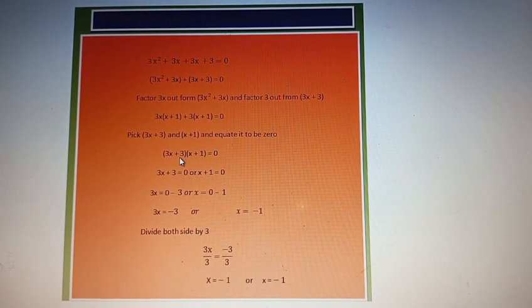3s plus 3 equals 0, or s plus 1 equals 0. Now when plus crosses the equals sign, it changes to negative. We now have 3s equals 0 minus 3, which will give us 3s equals minus 3. At this point, when plus crosses the equals sign to change to minus, s equals 0 minus 1, which means that s is equal to minus 1. We are not done with this one first. We have to divide both sides by 3. Dividing both sides by 3, we now have 3s over 3 equals minus 3 over 3. Our s is equal to minus 1, or s is equal to minus 1.